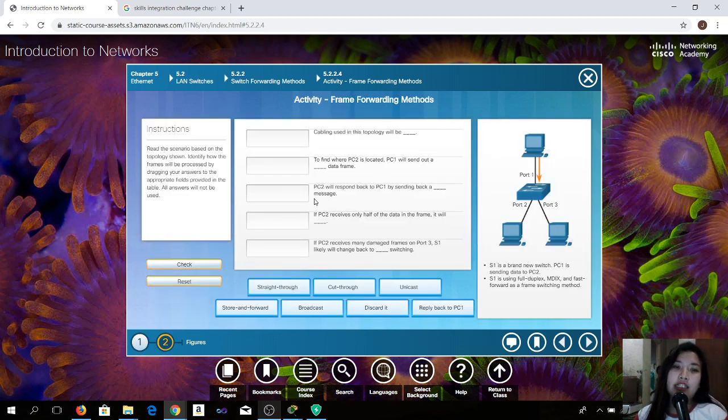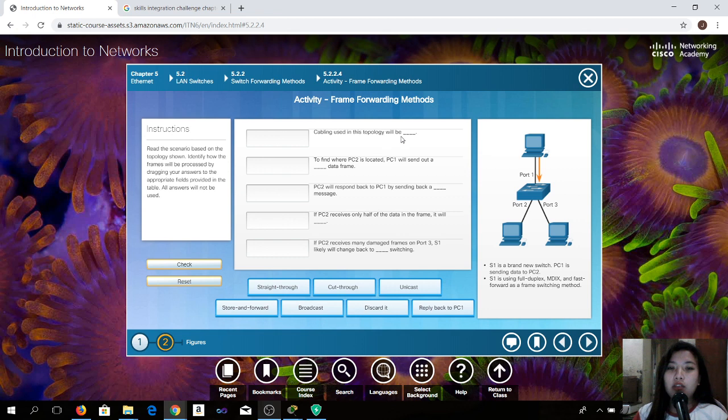For the next activity, the instruction is read the scenario based on the topology shown. Identify how the frames will be processed by dragging your answers to the appropriate fields provided in the table. All answers will not be used. So there are choices here. We are going to drag it again here to answer the questions.